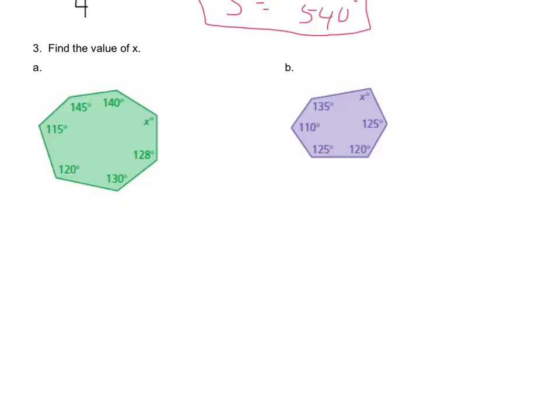Here is where we're going to be able to do some more problem solving. And these types of problems take a little bit of extra work. So what you're going to have to do first, when you look at this letter A, is to determine the missing angle, is to know how many degrees are supposed to be in this shape. So our very first step is to find the number of degrees. Well, if I count all these sides, I actually have a heptagon.